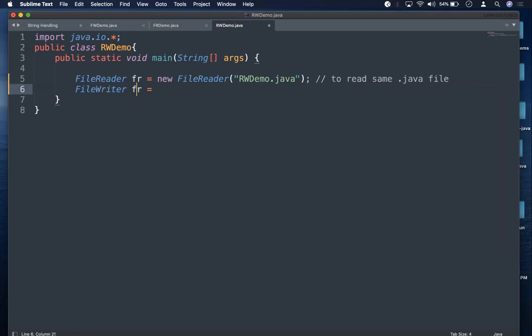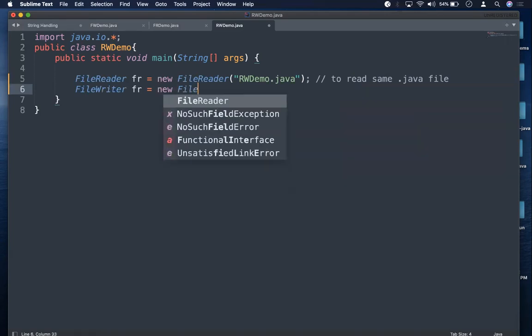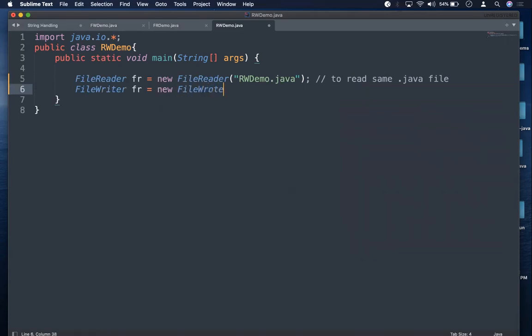File writer fw equal to new file writer. Where do I want to write?